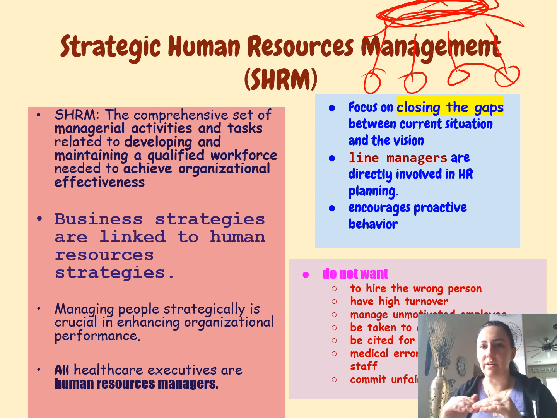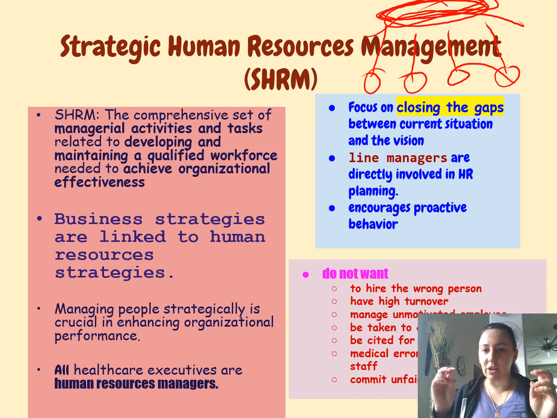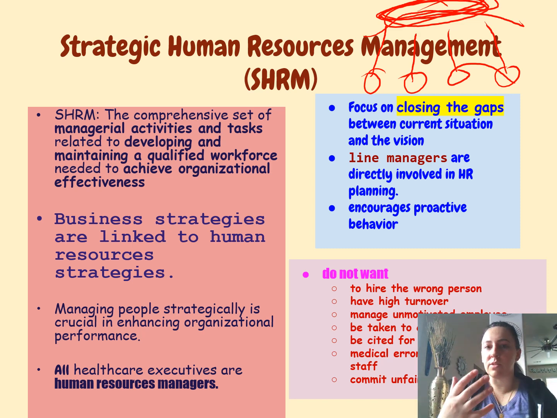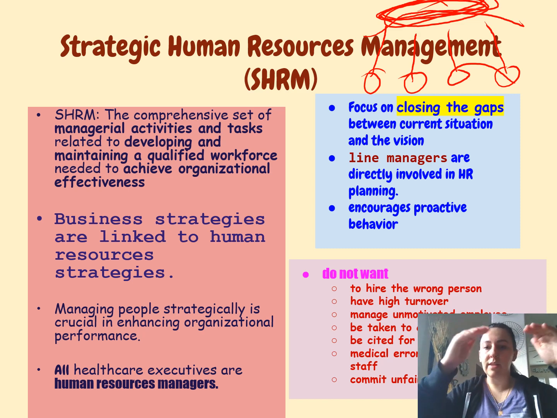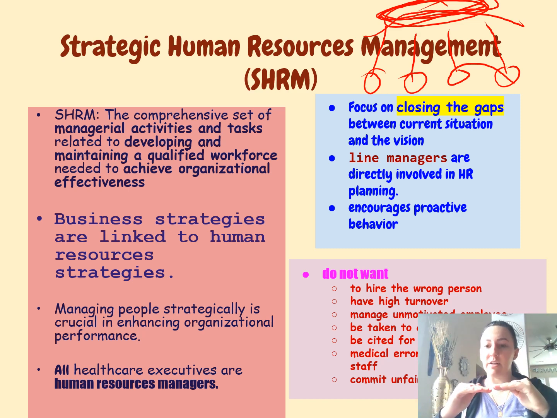Your healthcare executives or your executive levels who are also considered human resource executives or human resource managers, they're going to be the ones who figure out strategies in which we can use the employees that we have to better direct them to achieving our organizational goals. Okay, and so those healthcare executives or human resource managers are going to pass down that information to the line managers, right?